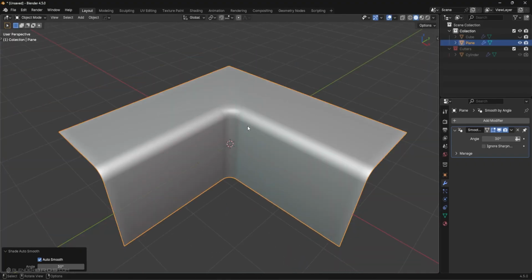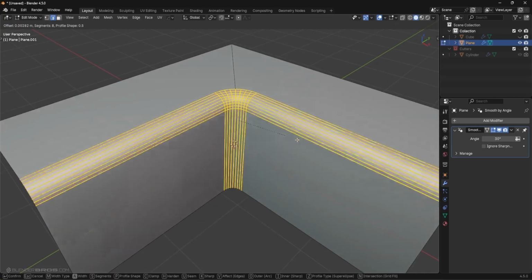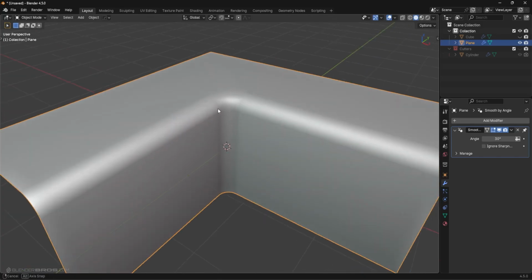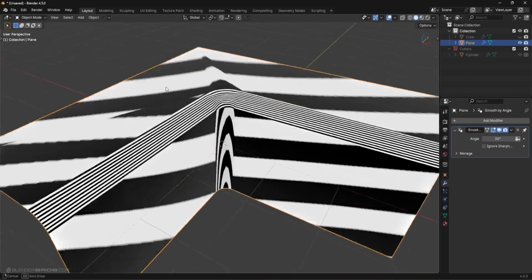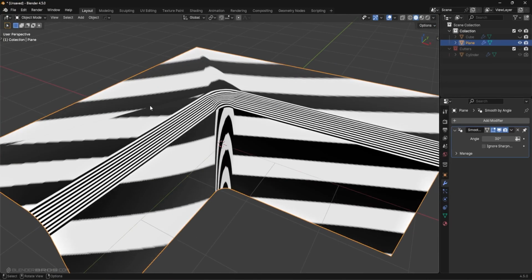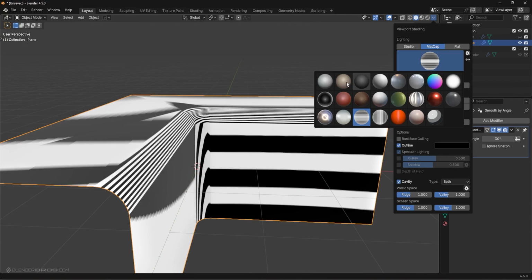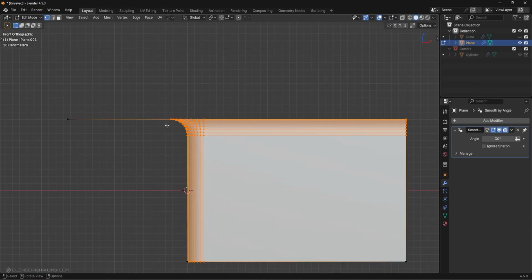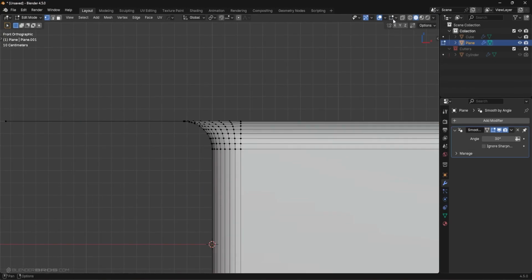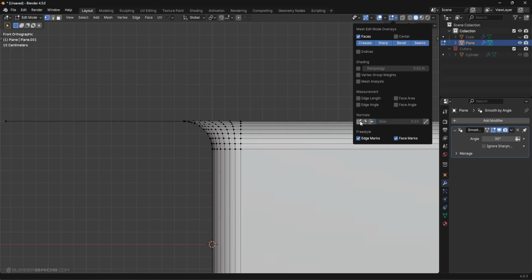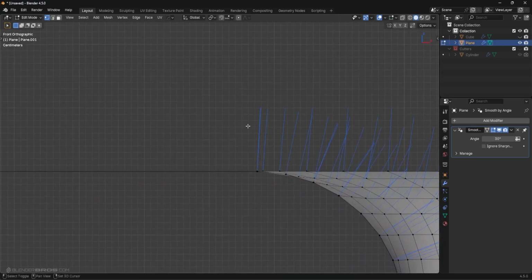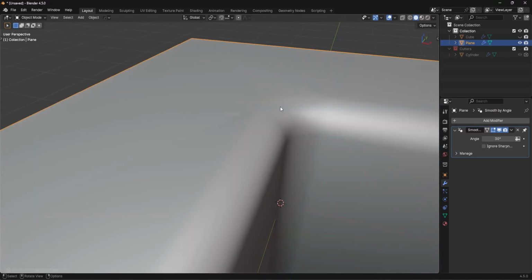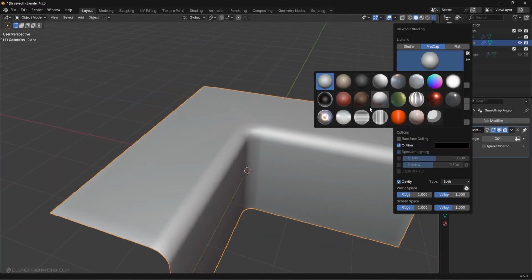Now, a little bit of a bonus tip whenever you do this. If you want to use the shade auto smooth and you're using a destructive bevel right here, so just a Control B, right? You want to add a weighted normal after that. The reason being is because you can see this very obvious shading artifact. I made a video on this before, but just to emphasize this, if I go up here to the vertex normals, you're going to see they're actually slanted right here at that final edge of the bevel. They're slanted at maybe a 20-degree angle or so, not exactly, but close. And that's what's causing this shading warp.